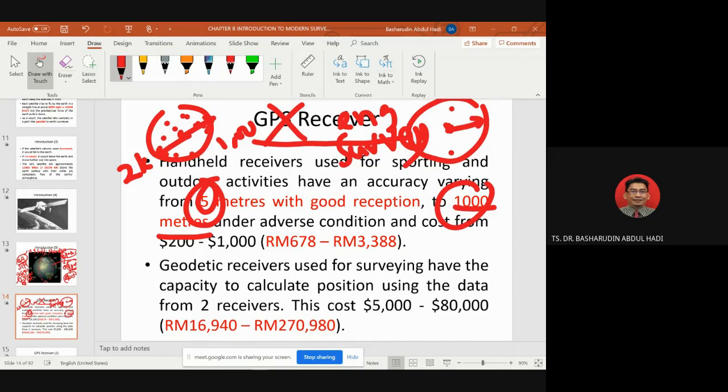So what should we use to control this? Still remember, we're using rover, static, and kinematic GPS receivers. We do not measure with this GPS receiver for the project, especially for the land boundary, because it contributes a large, unacceptable error that will bring your company to court.